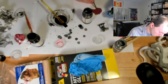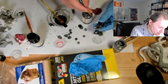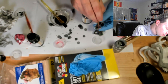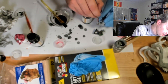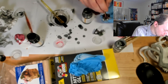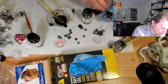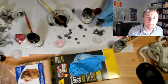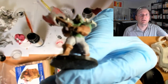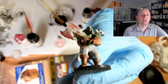Alright. Same thing here. Blood along the edge of the blade. Both edges. Some on that side, make it make sense, and then I'm going to add some to his body in general. And it almost looks like he's marked up with blood, like he's smeared it on in a pattern. That's kind of cool. So here's our orc. I think we need more light on him. There we go. Like I said, with some blood on the blade and some blood on his body. Cool.